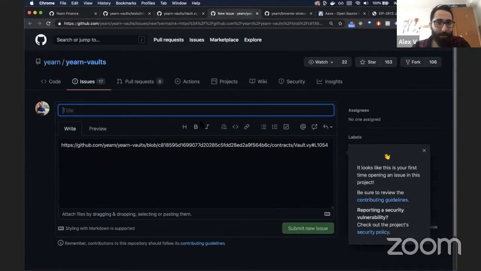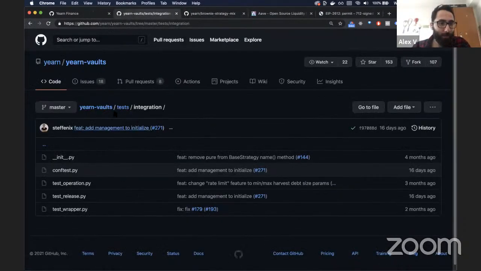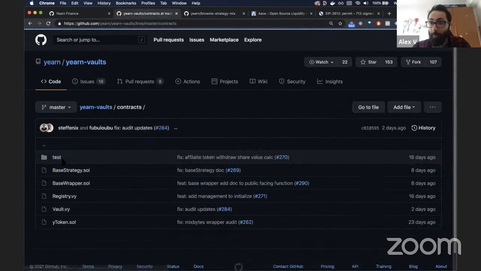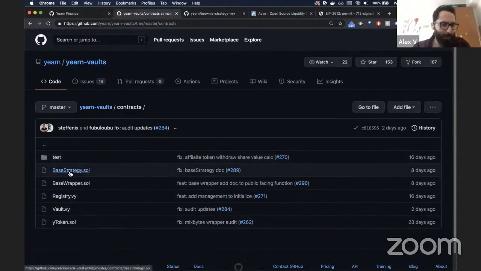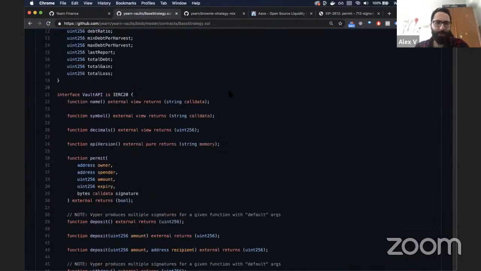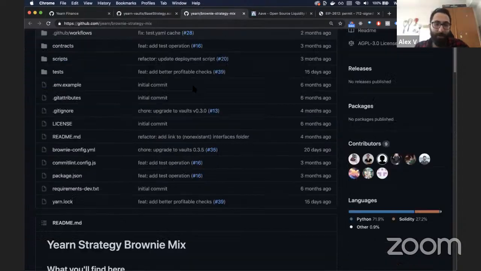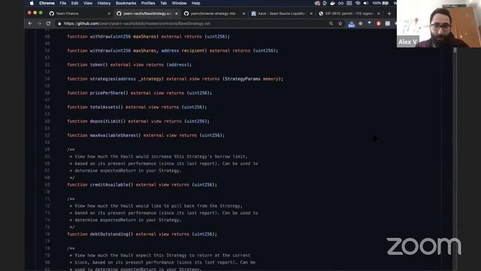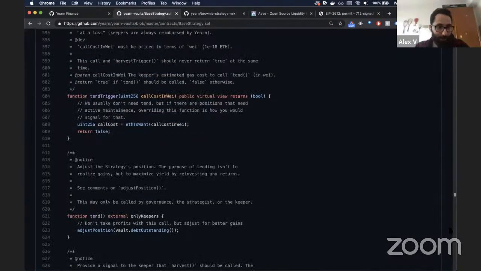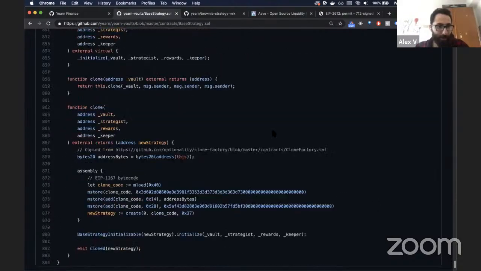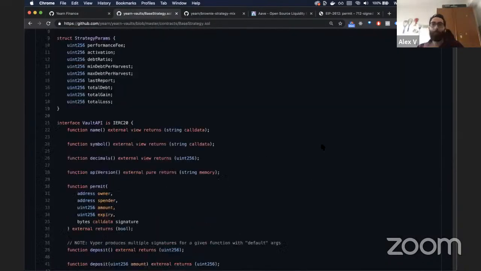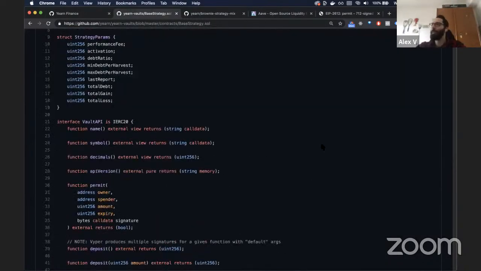Up next, I'm going to read over and comment on the strategies code. The thing that is more pertinent for strategists is to check the base strategy. And then there's literally a brownie strategy mix here that you can use to write your own strategies. But that said, I'm just going to go over the strategy real quick, and I'll try and see if there's anything really interesting we can learn from. And perhaps I can do a second follow-up video on this if you're interested. So if you're interested, let me know in the comments.